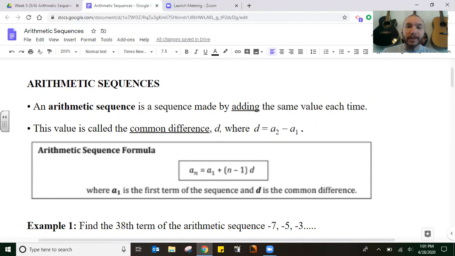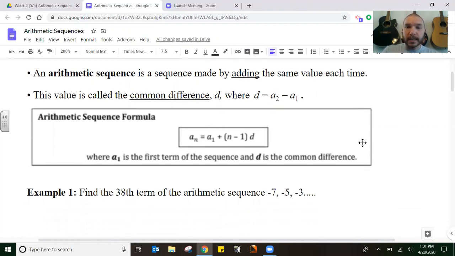All right, we've got this nice formula, a sub n. Don't forget that a sub n is any given term. Let me make some notes here. There's a sub n, that's any given term in the sequence. So we're creating that explicit formula that allows us to find any value. We have to have the first term, and then it adds on a specific value, and that's this D value. So notice it's adding this D right here.